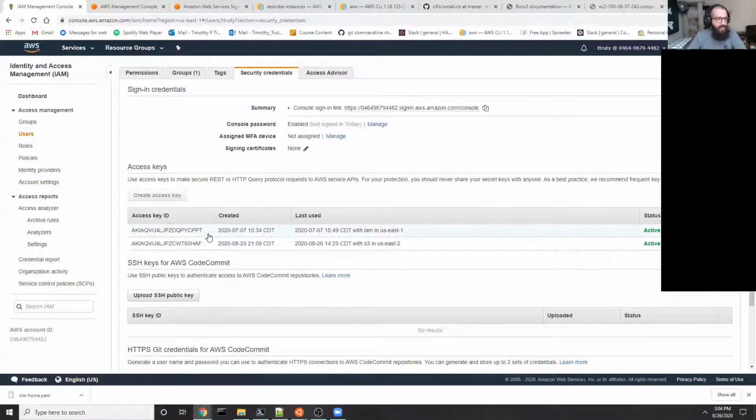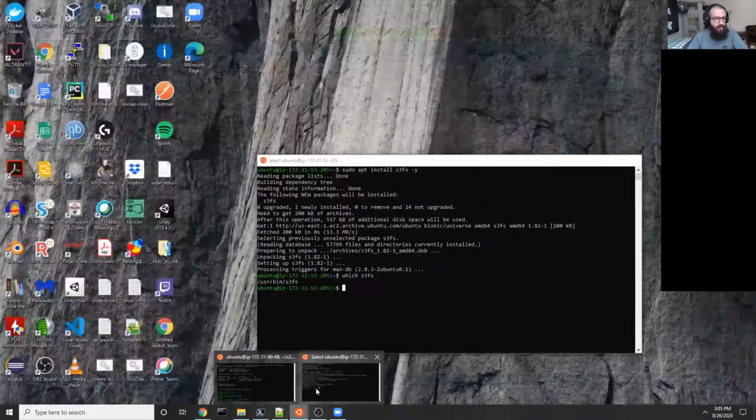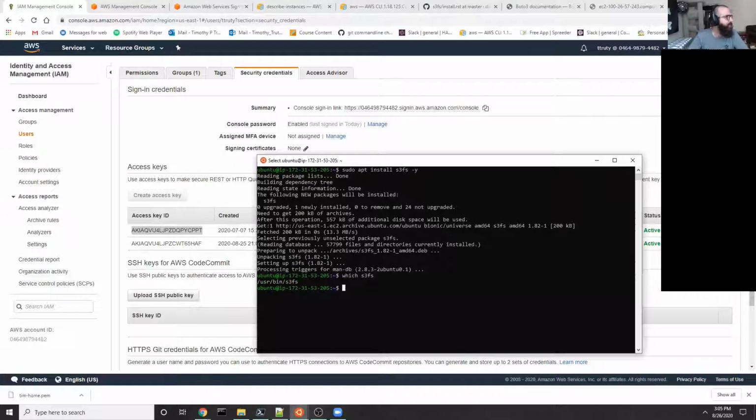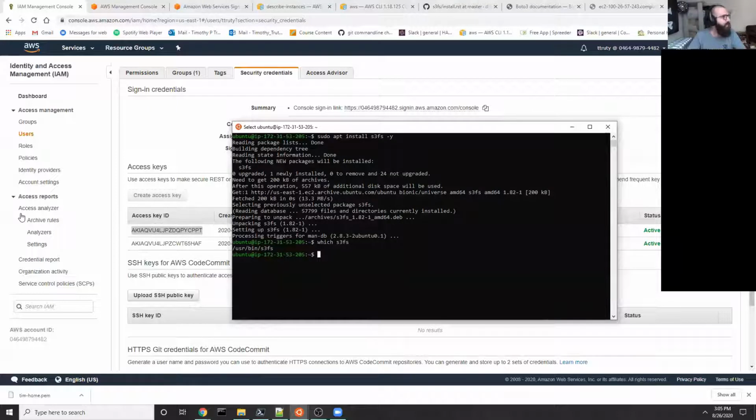This is the kind of public facing access key, and you'll also get a secret key. I think it saves it in a CSV file on your machine. Once you have those two, on the EC2 instance, you're going to make a file that has the public key and the private key just for access. So it would be something like this.